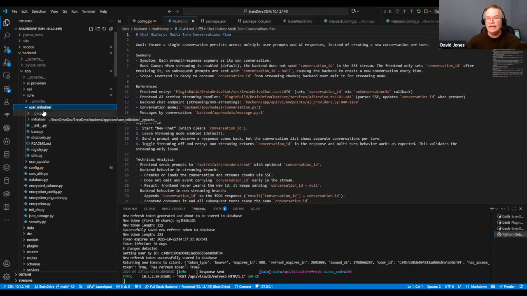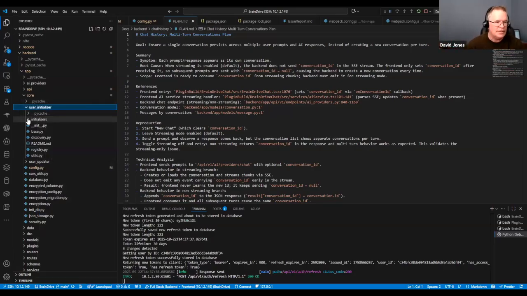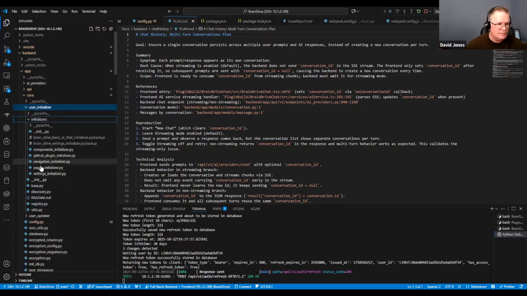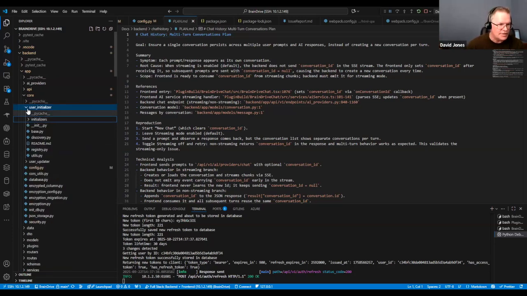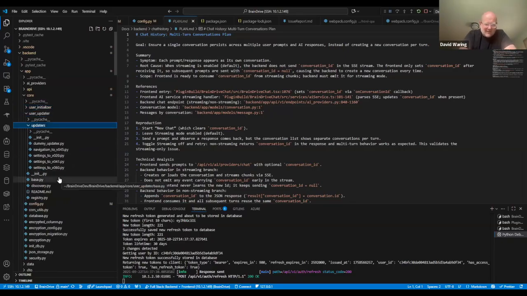Or if I'm making a new initializer, all I will do is copy the path so I know exactly where it is, and then when I do my prompt, I'll say here's the path, here's the user initializer. We're looking at this, or we want to increase something. Because it's in your IDE, in your VS Code, you can tell it, go look at this file, go look at that file, and it's doing it, and that's why you do it here.